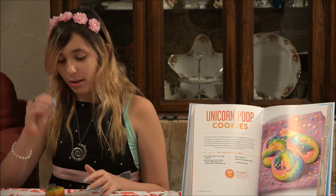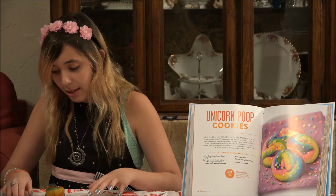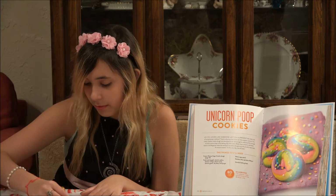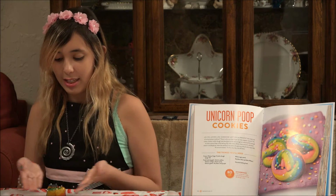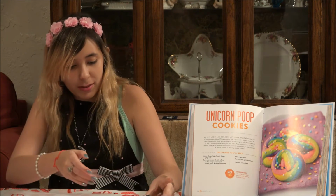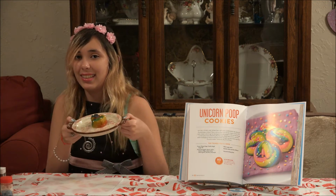So now we're going to take our white pearls and sprinkle them on top. And I'm kind of placing them where I would like them to go. Alrighty, now it's time to bake our unicorn. So I'm just going to put it onto a tray. And it looks so cool because you really see the rainbows. And I'm going to go put this in the oven and bake it at 350 for 8 to 10 minutes.